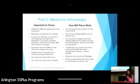And then one good thing to note is that you need to have Medicare Part A and B, as in boy, to join into Part C. And then of course you must live in the plan's network. So the network of course is a zip code. If you go to medicare.gov, they will ask you some key questions, and before you can move forward, you'll have to put in your zip code to be able to yield the results and obtain the plan's information that you're seeking in that specific area.